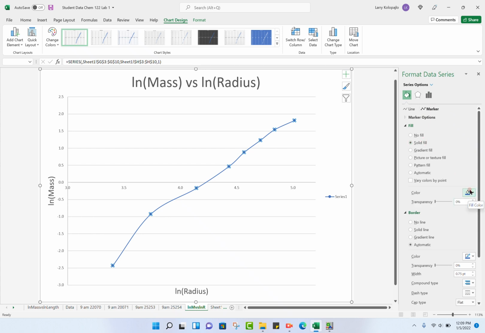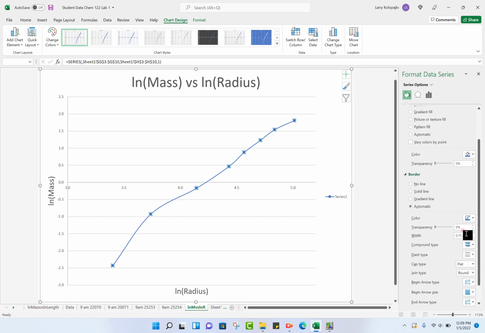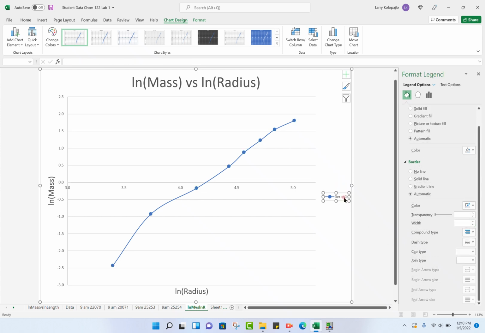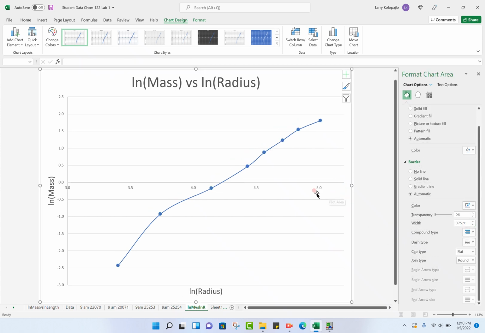I'll make those points just a little bit larger, maybe 3.0. A little bit larger. I really don't need the series. I'll click there and hit delete.